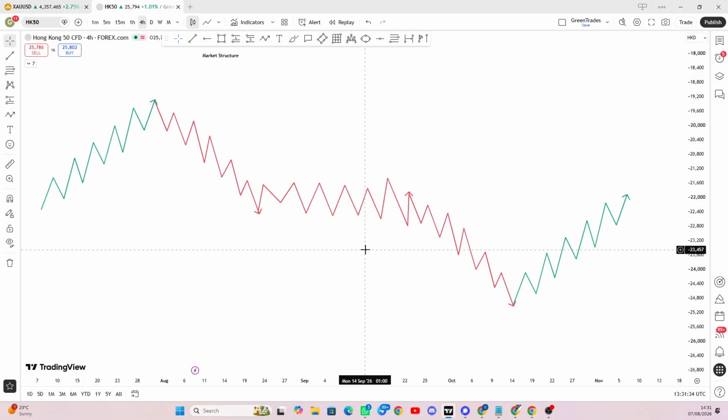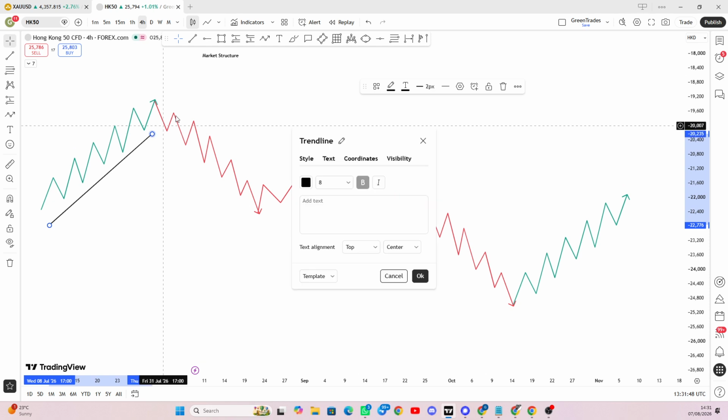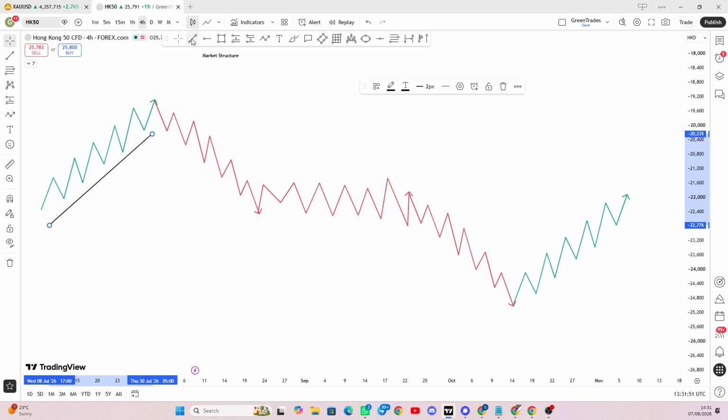So when I'm telling you that I don't come into the market thinking that today I'm going to buy or today I'm going to sell, I want to come into the market and see that, okay, when I open the market and I see this in front of me, I know that at some point the market was moving up, and it got to a point where it began to move down.